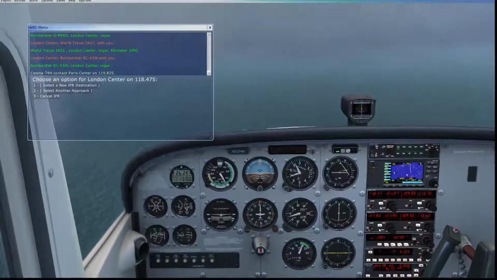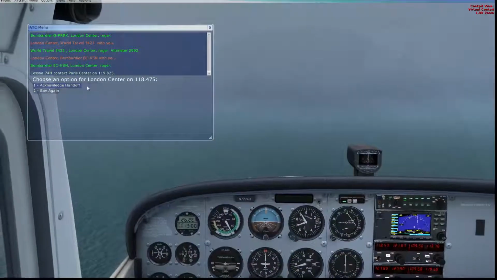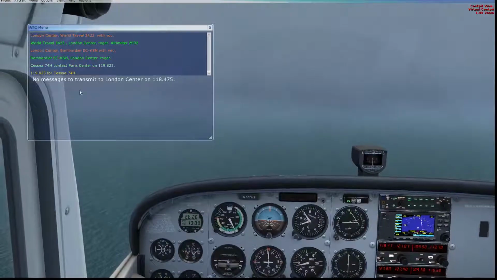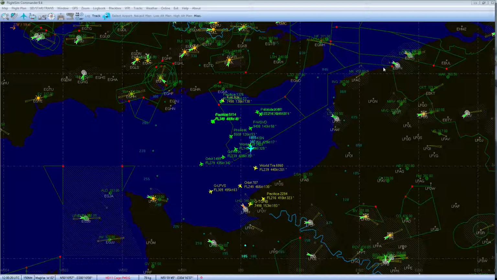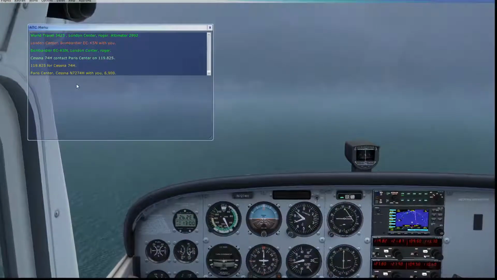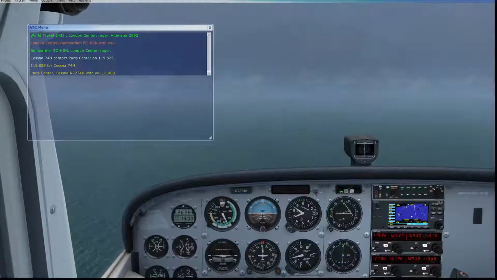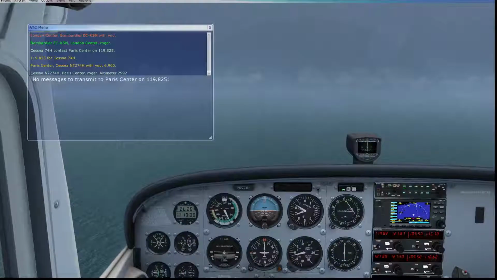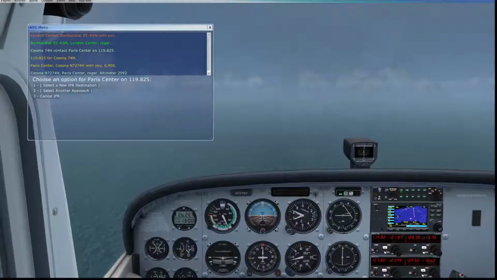Cessna 7 Fort, that's me. Contact Paris Center on 119.825. All right, so now we're going to Paris Center. Let's take a look at where we are in FS Commander. We're right here on the border, just like Nick said. So we're going to tune into Paris Center and contact them. Center, Cessna November 727 Fort Hotel, with you, 6,900. Altimeter's the same, so I don't need to change that. 902.